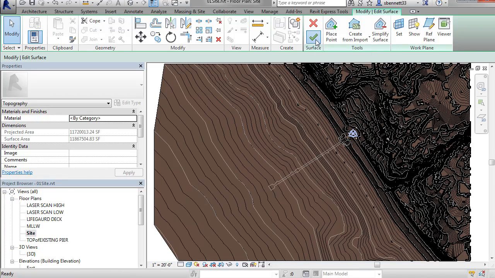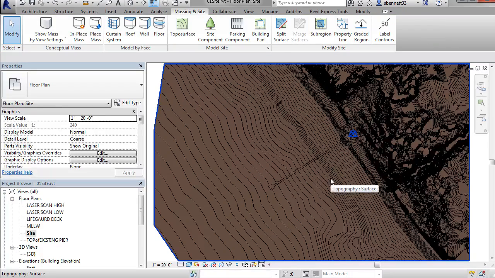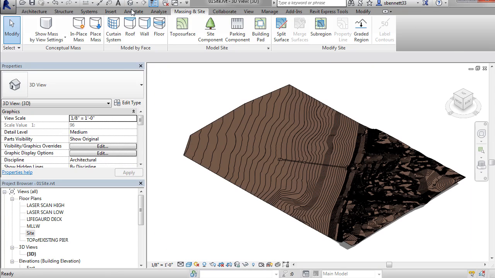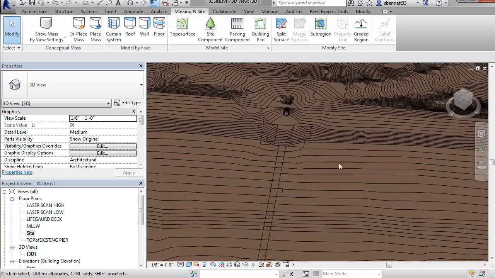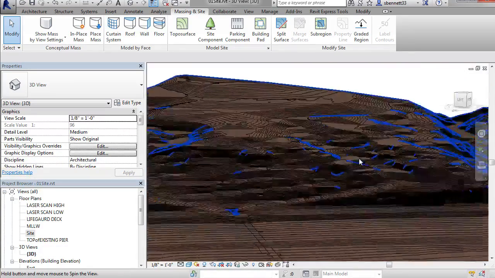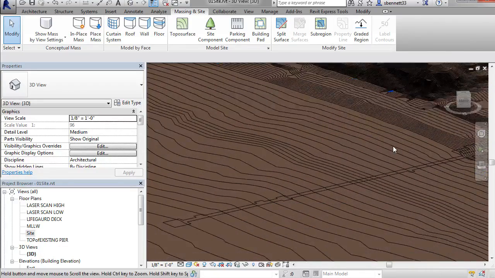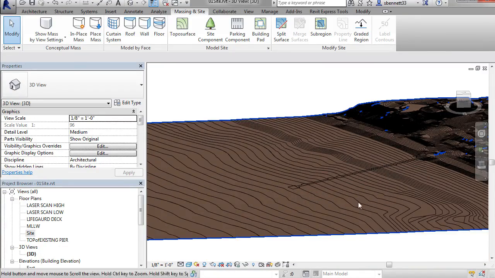You click the green check mark to finish, and you now have a Revit topo surface here within the model. You can check it out in the 3D view that we configured earlier. There it is. We now have a topo surface that reflects both above and below water land surface.